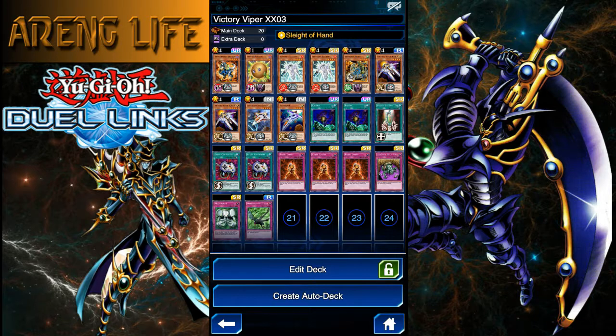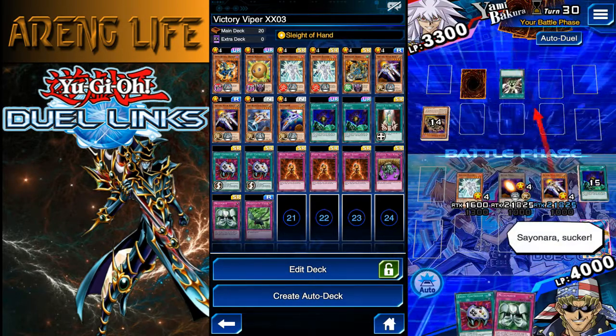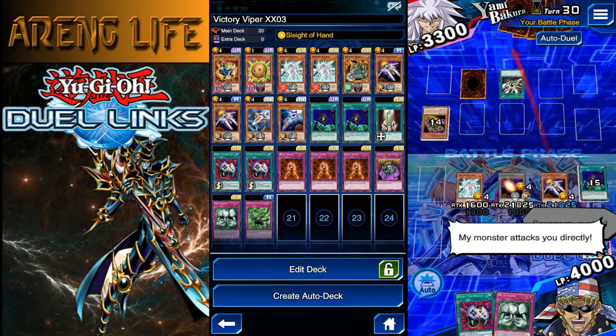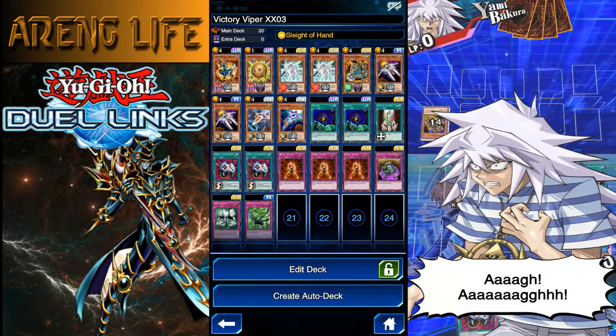How's it going, guys? RNG Life here, and today we are jumping into ranked with the deck that you see here, my Victory Viper XX03 farming deck. I've actually been using this deck to farm, and it is pretty good. I get my Victory Viper up pretty high, probably around 100k to 200k-ish, 250k. So if set up right, you can gain a lot of advantage with this deck.